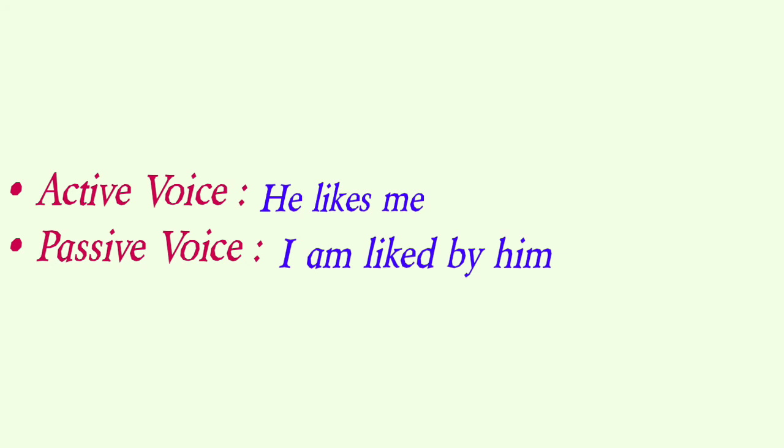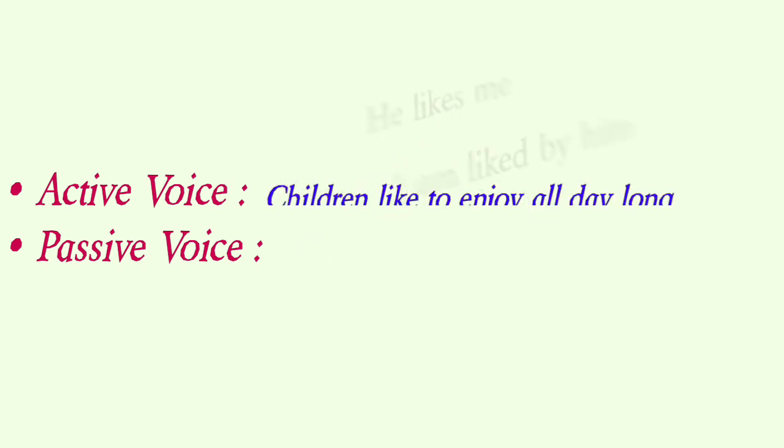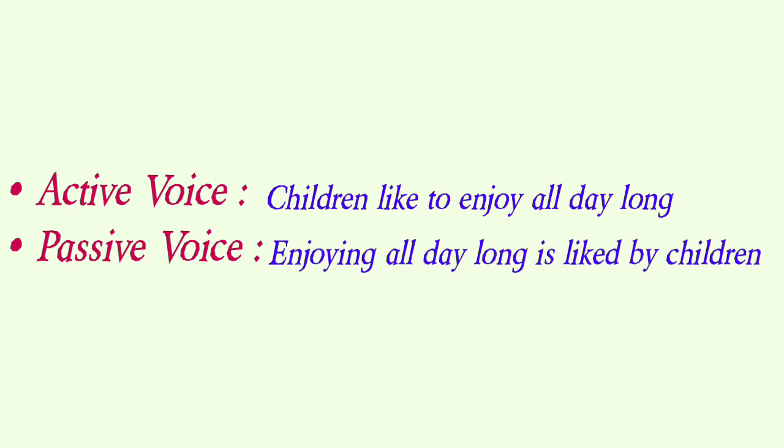Now we will look into more examples from active voice to passive voice based on the simple present tense, maintaining the sentence construction. He likes me. The passive voice will be: I am liked by him. Children like to enjoy all day long. The passive voice will be: enjoying all day long is liked by children.